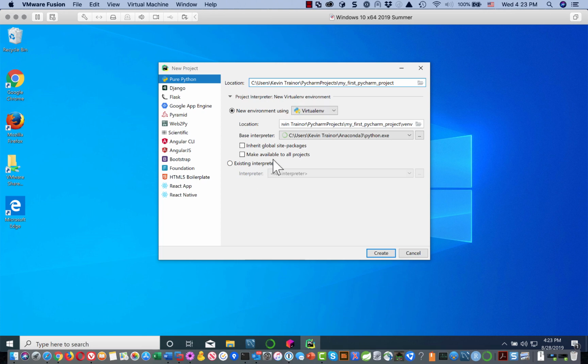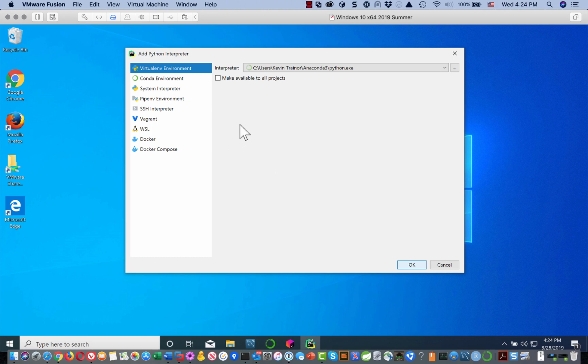We want an existing one because we built it already in the last tutorial with Anaconda Navigator. So come down here, click the button for existing interpreter. Does it have one that we can use? Nope, not on the list yet. Okay, so click the ... button.